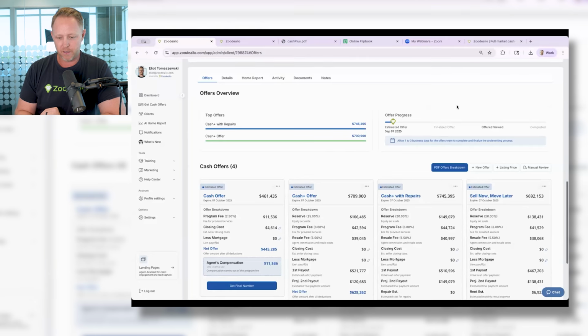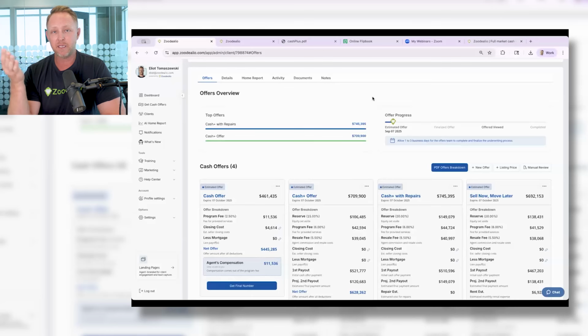So let's see here. Let me move along. Okay. One other quick thing. Going back into our scenarios that we were running, when I'm meeting with my client or my prospect and converting my lead, I'm going to let them know that after I submit the property for a finalized offer, it's going to go through an underwriting process. And that underwriting process can take up to 3 business days, right?